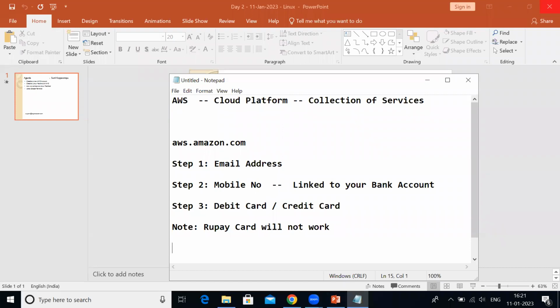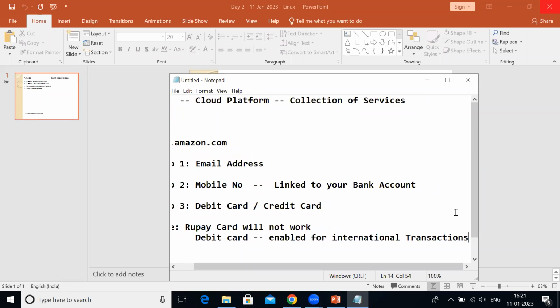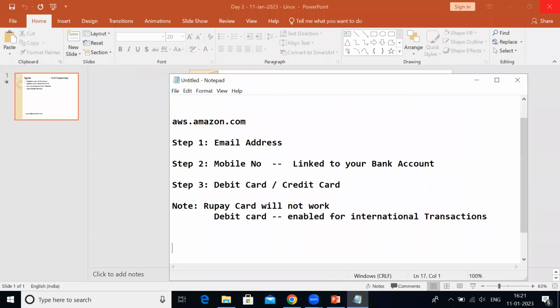Keep that in mind. And next point, your debit card should be enabled for international transactions. By default, your debit card will be disabled. You have to speak to your customer care. Let's say if you're having an SBI account or an ICICI account, you have to call the customer care and request them to enable your debit card for international transactions.